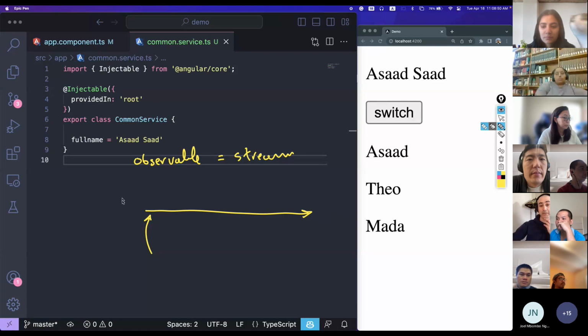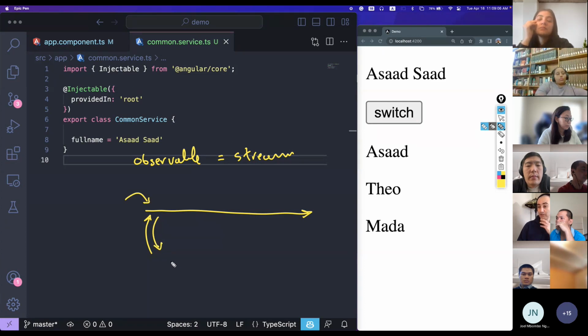And as I mentioned, the stream is basically just an ongoing line of data that doesn't have current data. You need to subscribe to the stream, and whenever a value arrives, all the subscribers will be notified. So it's like the observer design pattern.